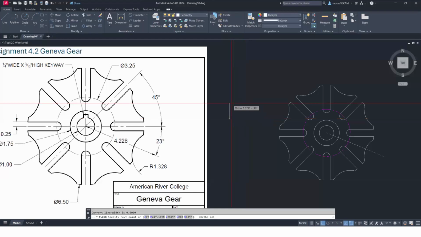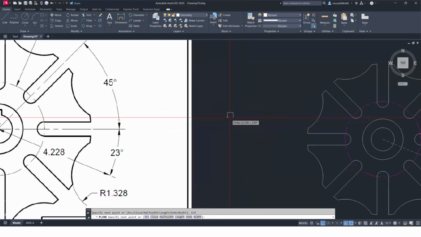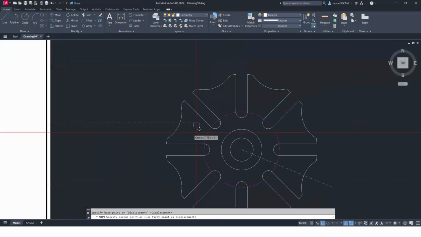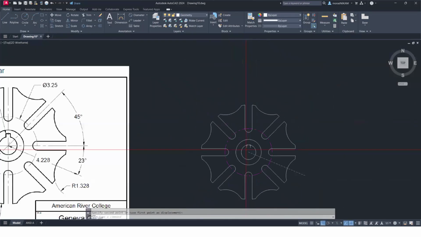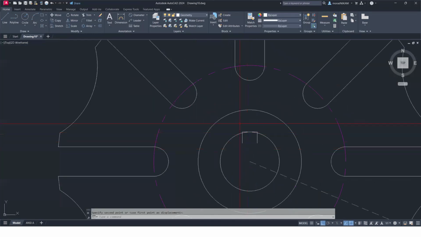So it's going to be 3/16 for the height, 1/4 for the width, and there we go. And then I'm going to move this starting from that midpoint right there. It's on the center one, and I'm going to move it up. So I'll do M for move.